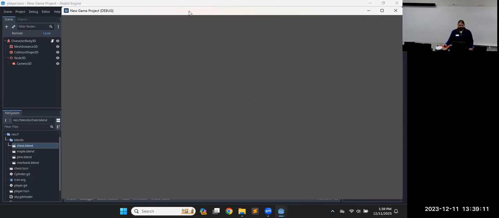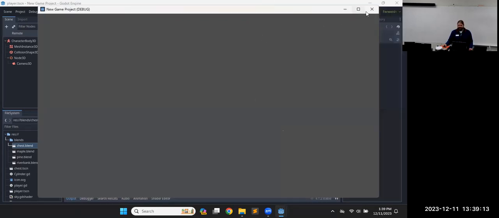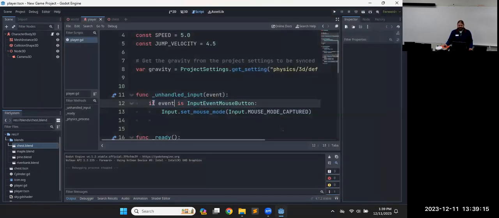So I like to add in a little block like that. It's optional. We could just set mouse mode to capture it all the time. Some people do that, but I like to not do that for the reasons I already stated. You might need the mouse for something else.